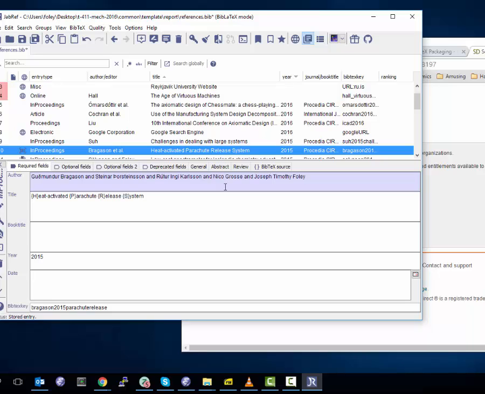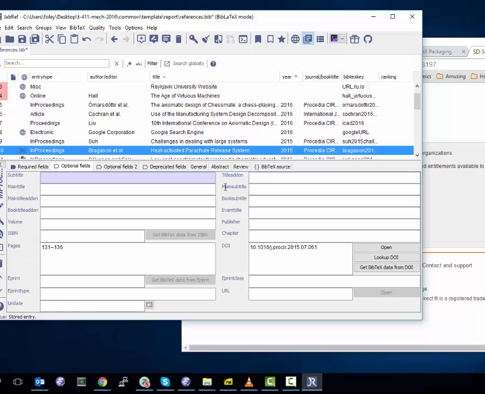You'll also notice in the example here, we have used Icelandic characters. If you're using BibTeX, this is actually a bad idea. BibTeX doesn't know how to deal with these characters, and in fact you will have to switch them to the LaTeX equivalents to make them work. We'll show that in another video later. Optional fields here are some DOI and pages.